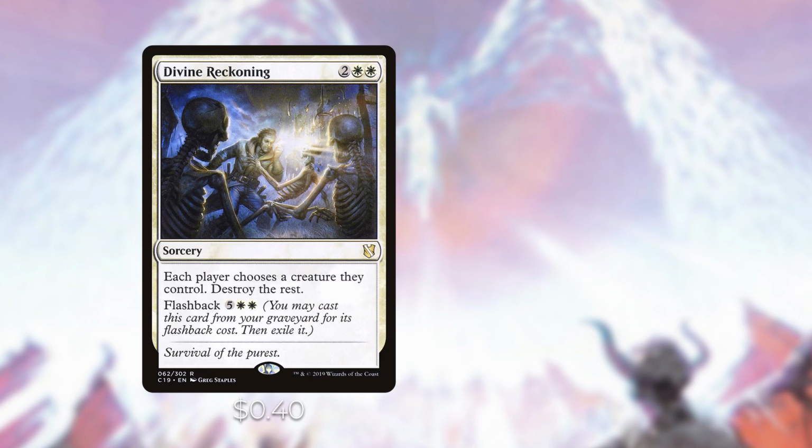We wanted a couple of ways of dealing with the board in case things got out of hand, so we included a couple of board wipes in the deck. Since we are playing a creature-focused strategy, board wipes are very good against our deck, so we don't want to include a ton of them. So the ones that we chose to play in this deck do have an upside for us. And the first one is Divine Reckoning. It's 2 white for a sorcery.